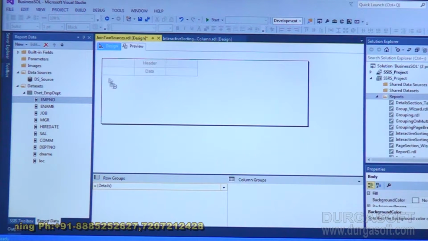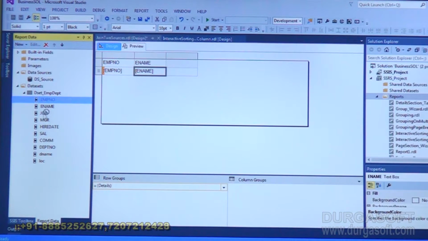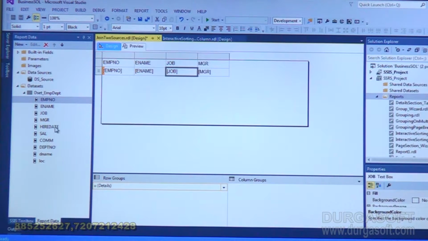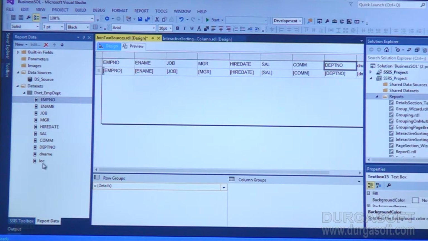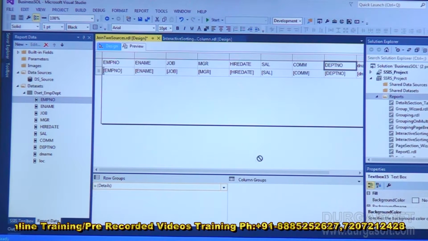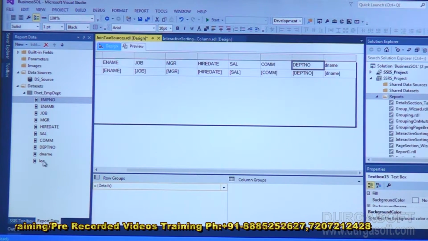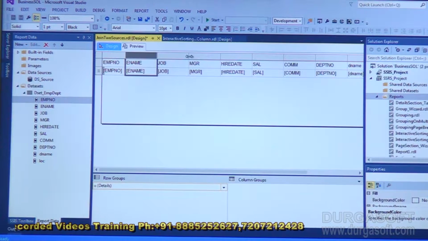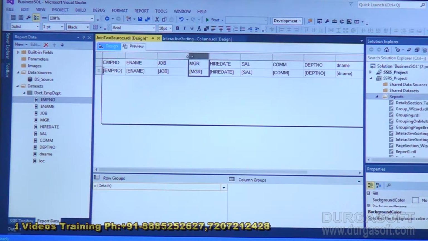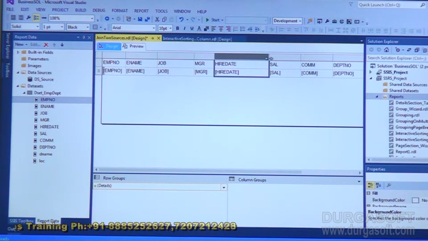Simply drag these fields and place them in the data cells: employee number, employee name, job, manager, hire date, salary, commission, department number, department name, location. Adjust the width of these cells.